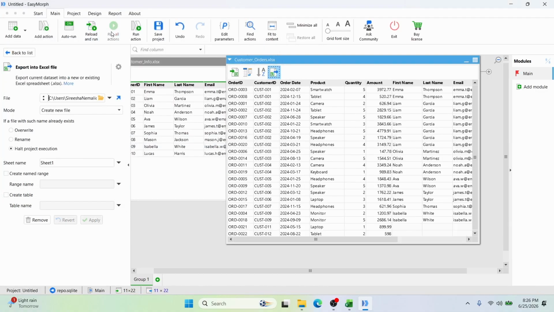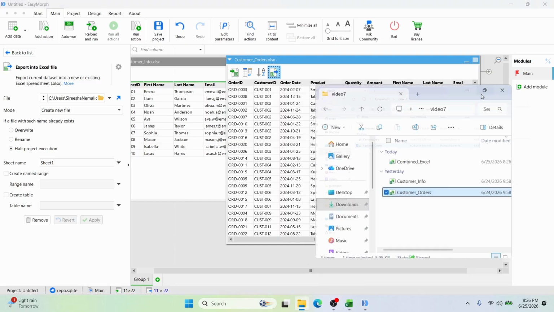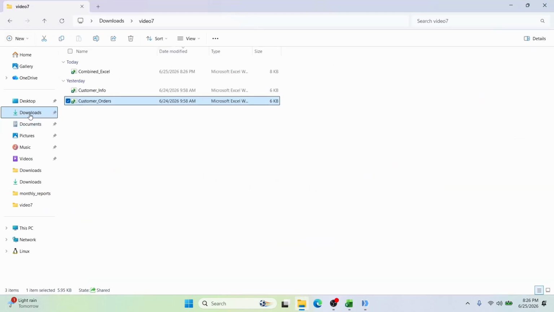Now run all actions and we are done. So now let me open the result file.